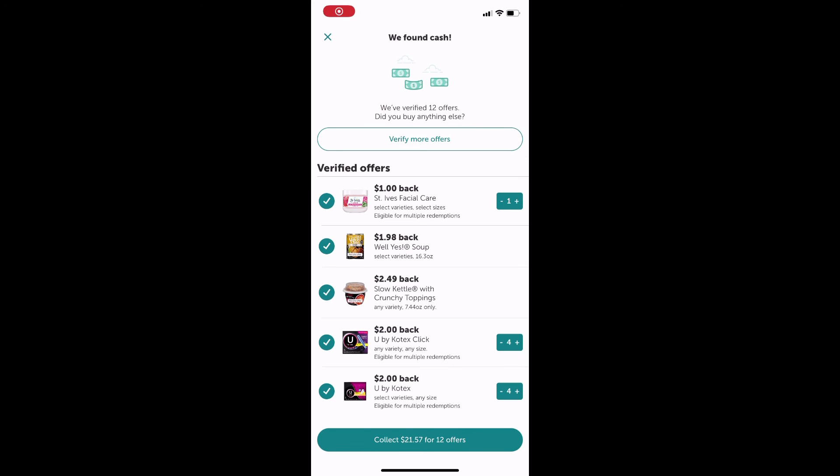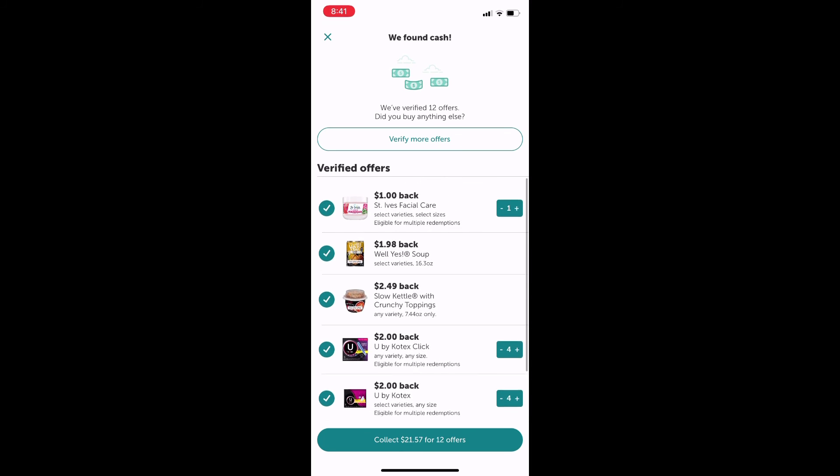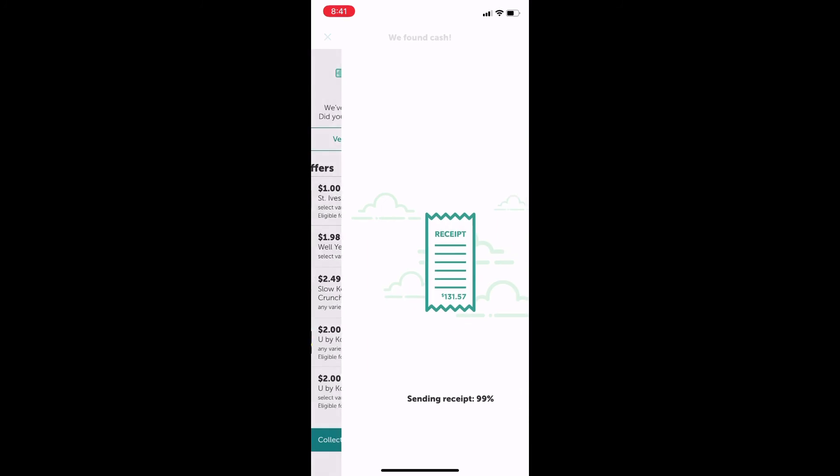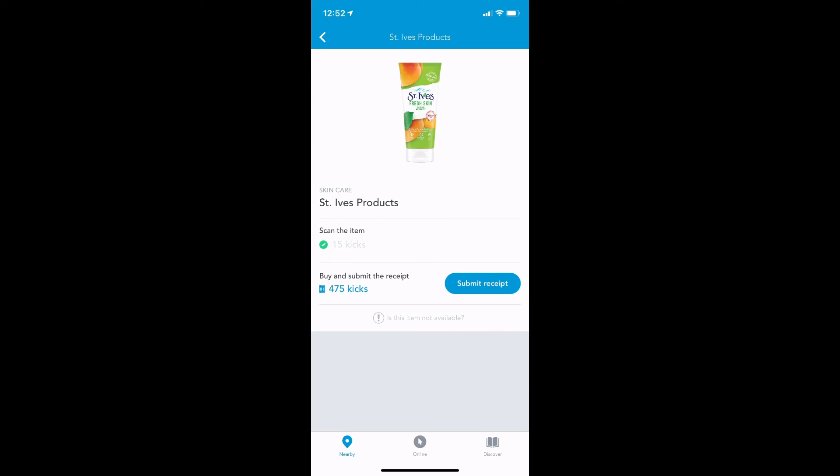I went ahead and grabbed eight of them — they are $3.84 each and there are $3 off two coupons, so I paired with those. Once you submit your receipt to ibotta, you're going to get back $21.57 — yes, $21.57! And since it's a double dipper deal, submit that same receipt to Shopkick for 475 kicks — don't forget the 15 for four nights — and Shopkick gives you back $1.97. Stay tuned for more videos!